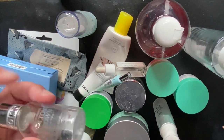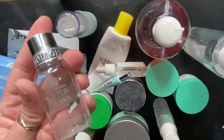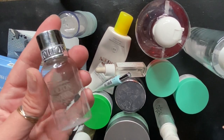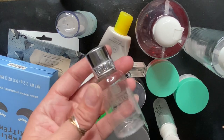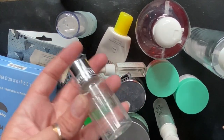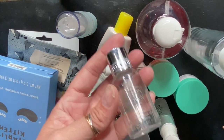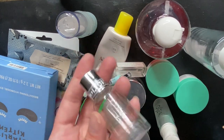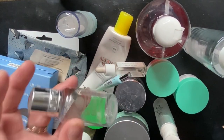One thing I forgot to mention with the shower stuff: I used up this little guy from Molton Brown — their Infusing Eucalyptus Bath and Shower Gel. It smelled really good if you like eucalyptus, but it was very, very overwhelming. I normally like Molton Brown quite a bit, but I don't know if I would purchase it again in this particular fragrance.